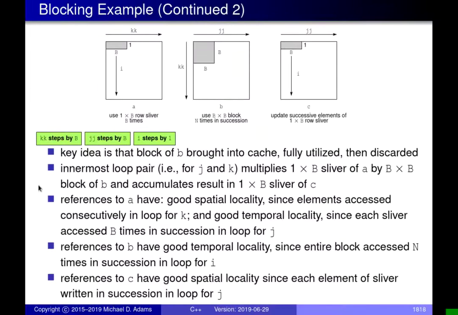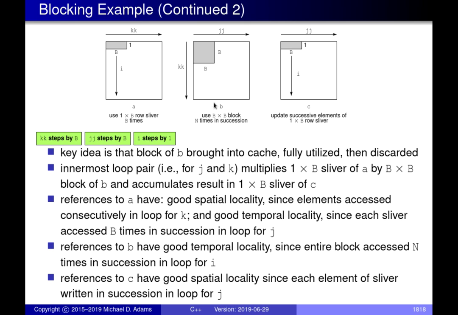If we consider what memory access patterns are going to be involved in this algorithm, first of all the matrix A, essentially what happens in terms of accesses to A is we're going to repeatedly scan through the elements in this 1 by B sliver of A. The first time we read through, because the elements are all in the same row, we're reading consecutive addresses, so we'll get a lot of cache hits for that reason. Then, assuming that B is not too large, when we do the second scan through these elements, they probably all fit into the cache and we'll get hits for every single access. So the accesses to A have pretty good locality.